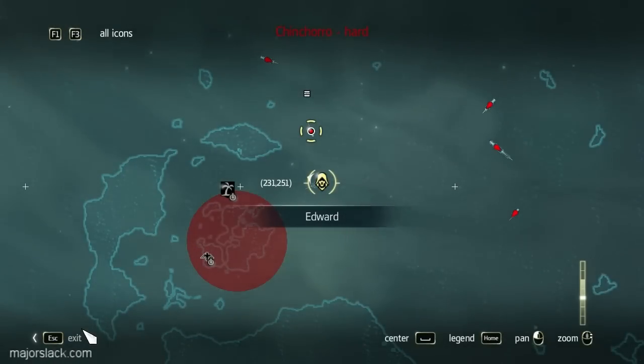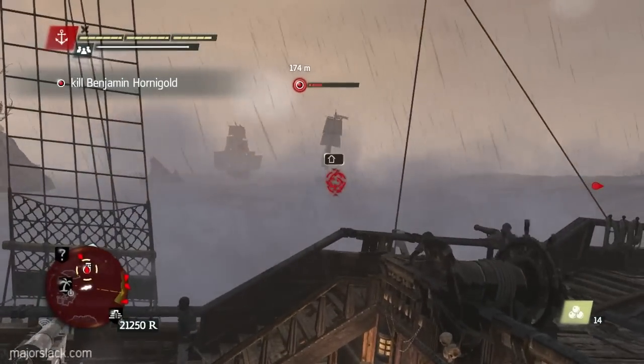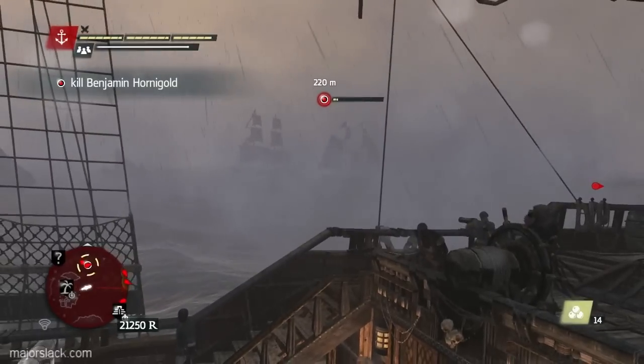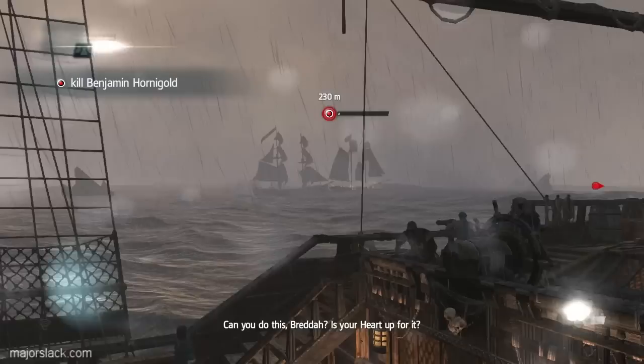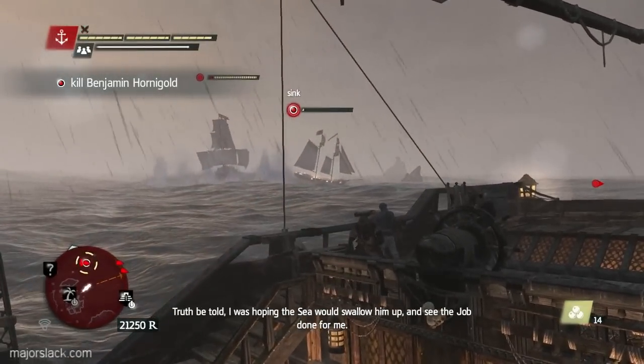Here I got a little confused. I was surprised at how small his ship was. I thought it was bigger. So I'm going, is that it? That can't be it. But you can always recognize it because it's the only ship that doesn't have that little red boarding part. You know, like all ships have that little red boarding part at the end. So his has none.